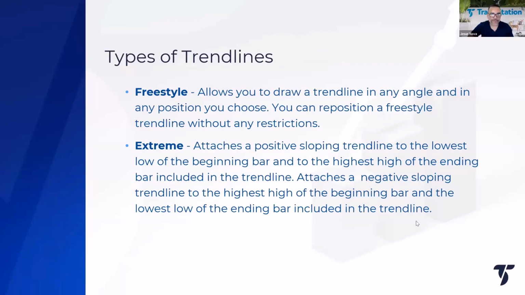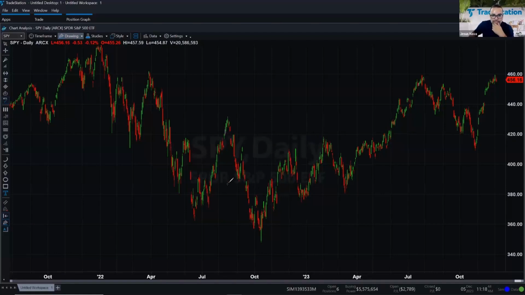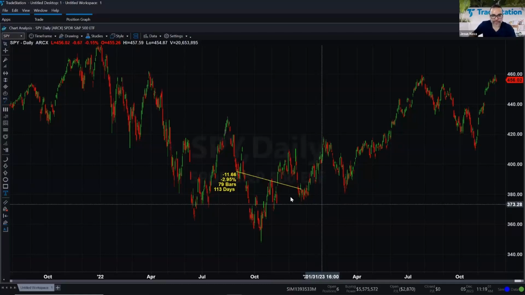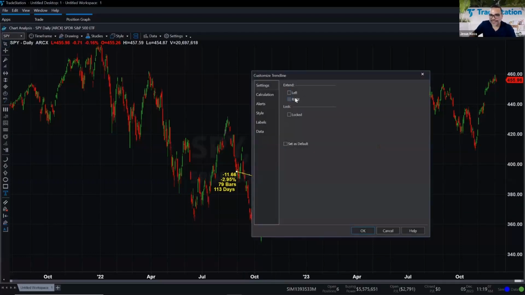Let's go ahead and test that. I'm going to go over here to my chart. I cannot modify the trend line settings before I draw them. So let me go here to trend line. Let me just draw one. Let me go ahead and go to the drawing and turn snap mode on. Drawing, remain in drawing mode. Let me turn those off and hit escape since I don't want to draw another trend line. And let me double click on this trend line. I'm going to go back to extending. So I'm going to extend right. I may want to extend left if I want to. I'm going to set that as the default.